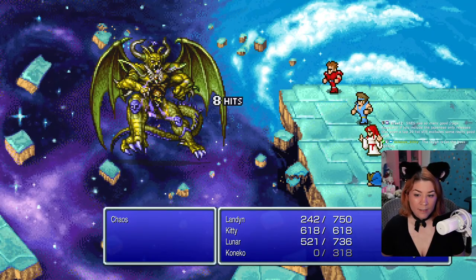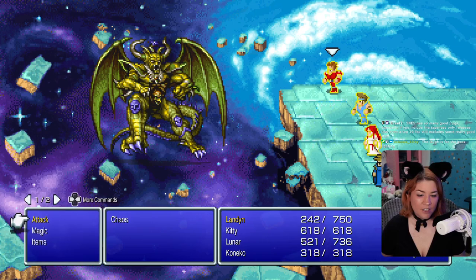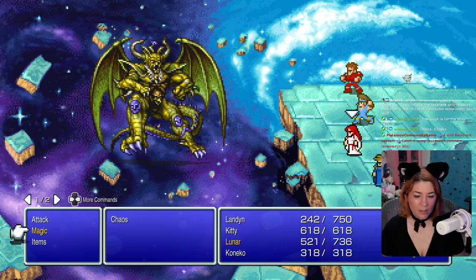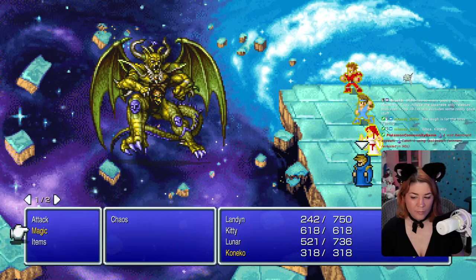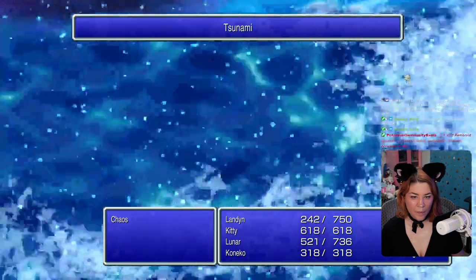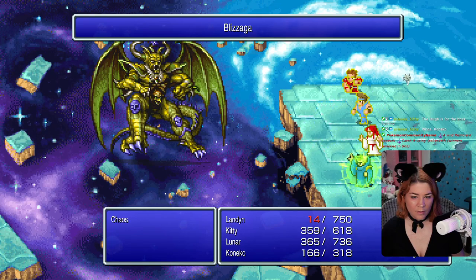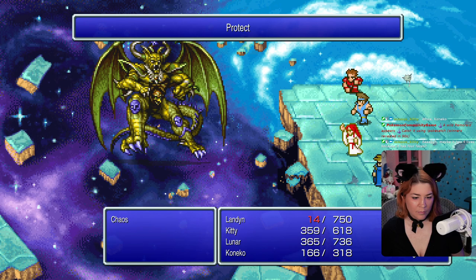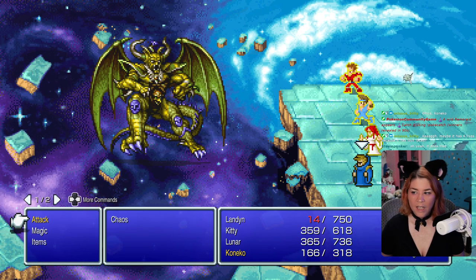What?! Did it just heal all of its health? What the fuck? It just healed all of its health, and then it cast Tsunami, a spell I've not seen yet. Are we in a phase two?